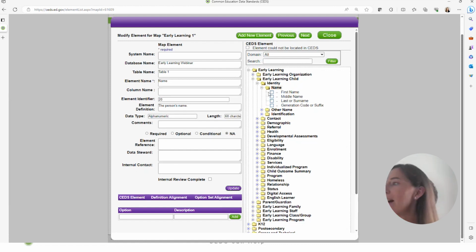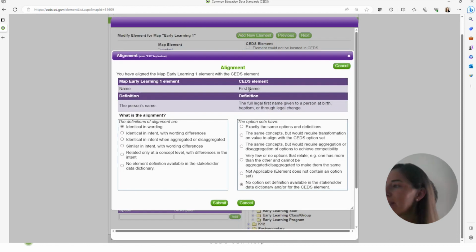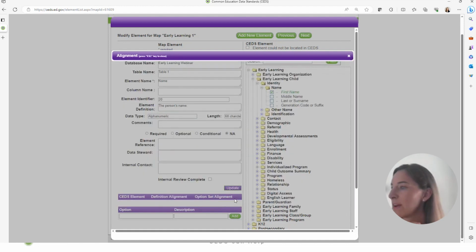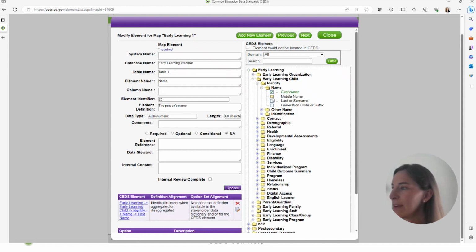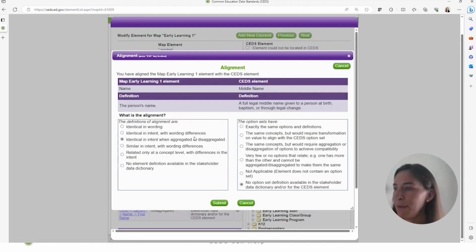Child's name, parent's name, but we would go ahead and select first name. We could say identical intent with wording differences. Identical intent when aggregated or disaggregated. So this is an instance when we would use this because we're going to need 3 CEDS elements to match one name. We're going to need first name, middle name, and last name. So I've added first name. I'm going to select middle name.